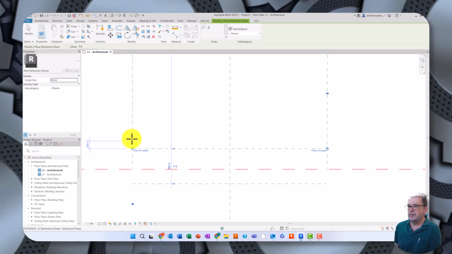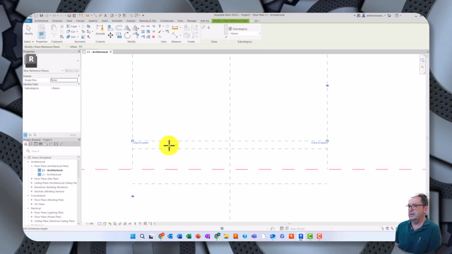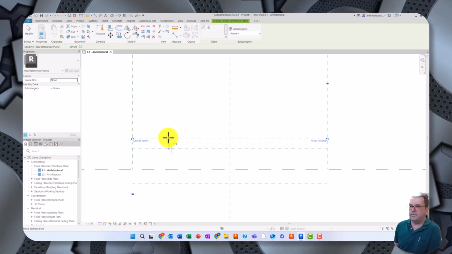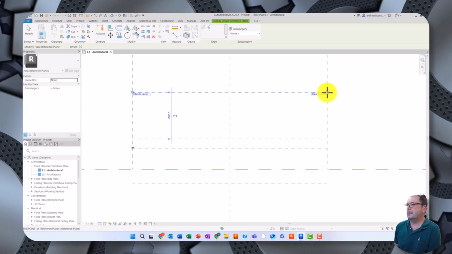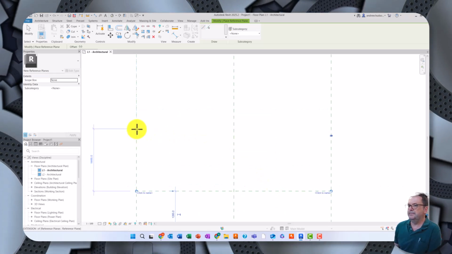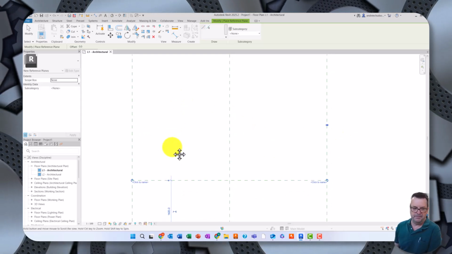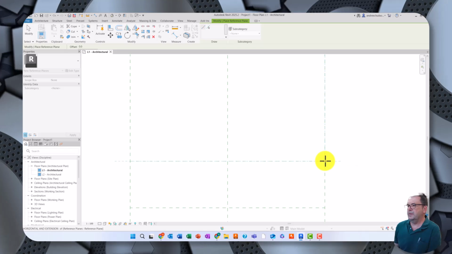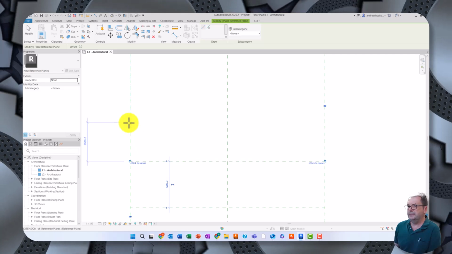It's going up in hundreds, so we might have to actually put our dimension in for this. So we're going to click on here. There we go, 250. And then we've got 1200 going across. Then we've got 1600. Now I think some of these are tied to windows and things like that, but we'll work from that in a minute. Then we're going back to 1200. And you notice that all my dimensions are in millimeters. Then we've got 3200.